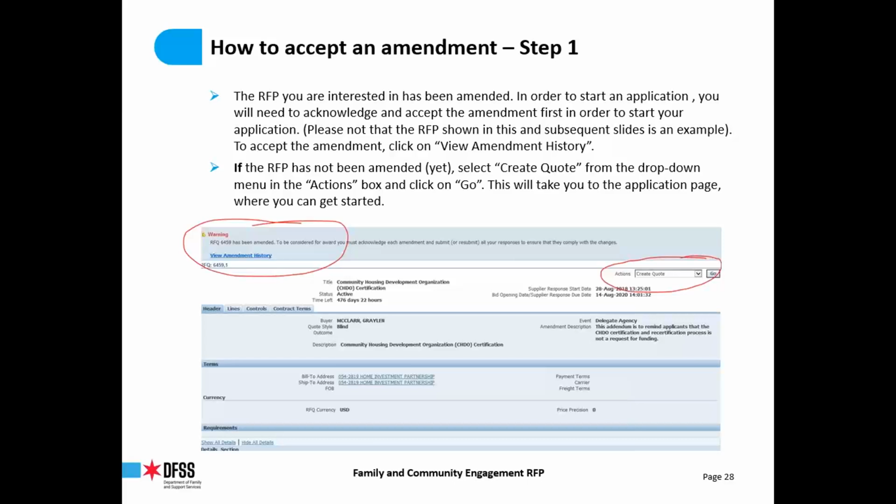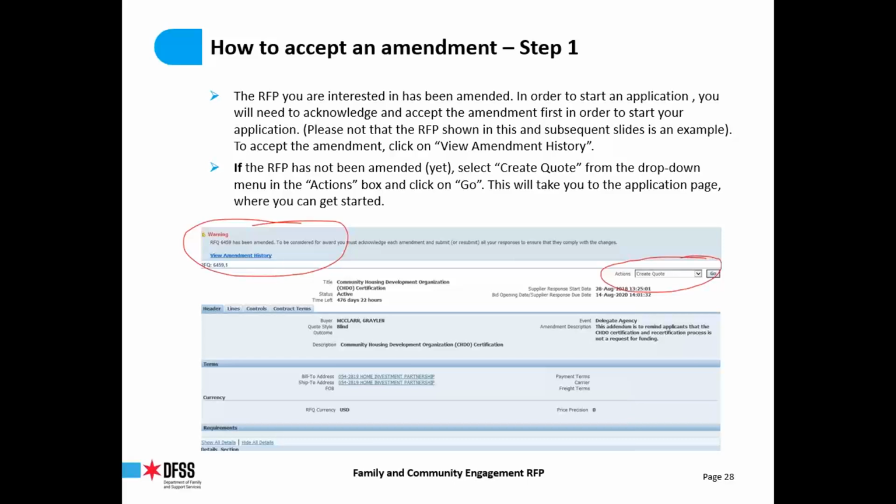ultimately, if we change the due date, we have to do an amendment, and you have to accept that amendment, and then you have to be responsible for the idea that you in fact know that the due date was changed. That's a very big example. Most of the things are much pickier.